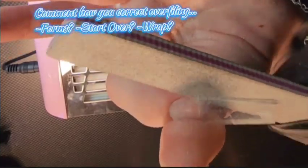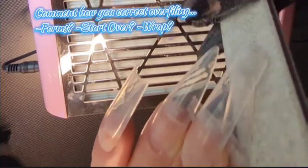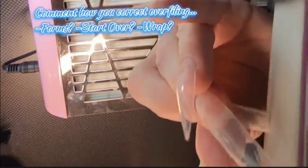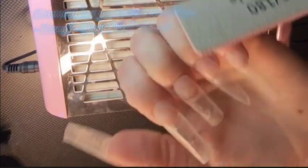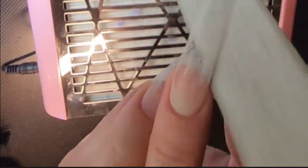One mistake you can't come back from, though, is overfiling. Once you file the nail too much, you can't fix it. You have to remove the nail and start over. So when filing, pause often and look at the progress. So let's do a little recap. When shaping, we first file the perimeter and then file the free edge.